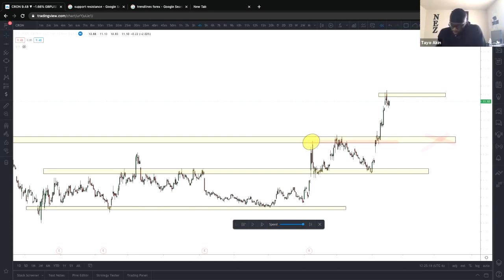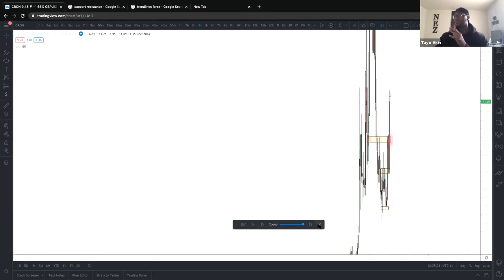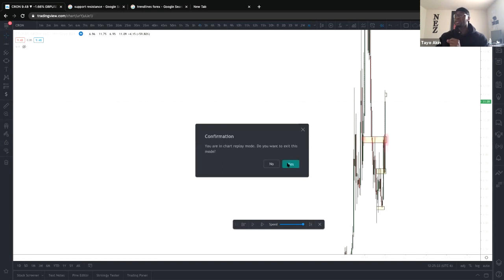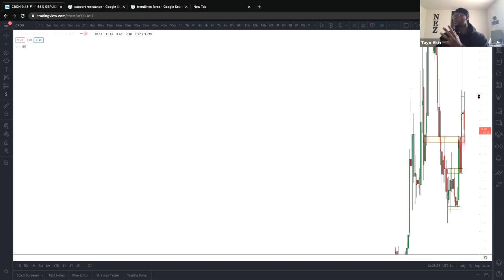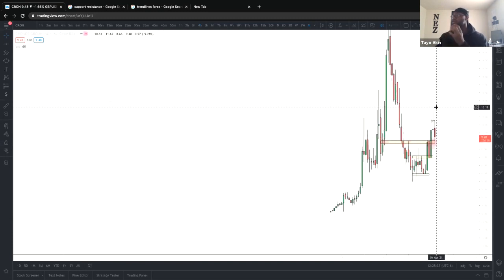I'll tell you this aspect. I don't know a good example to use, but what I'm going to tell you is you want a wide spread of information to look at. So if you go to the monthly time frame, what are you going to do with this information? Nothing, because there is no price action to really work off.